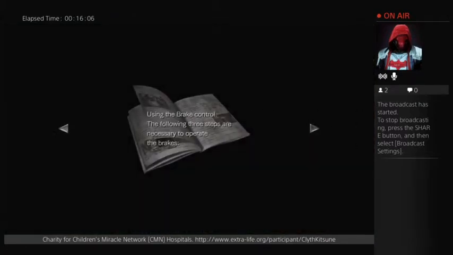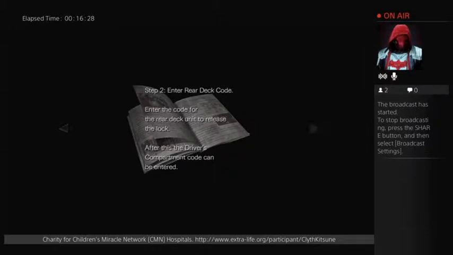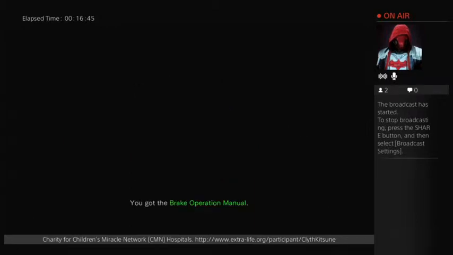Brake operation manual. Using the brake control, the following three steps are necessary to operate the brake. Step 1, activating the controls. Brake controls are located in the following locations. First car, driver's compartment, rear deck of the fifth car. Oh, is that what that thingy was? To activate the system, you must insert the magnetic card into the device in the fifth car. This will supply power to both sets of controls. Step 2, enter rear deck code. Enter the code for the rear deck unit to release the lock. After this, the driver's compartment code can be entered. So, back first, then the front. Step 3. Enter driver's compartment code. Enter the code for the driver's compartment unit to remove the lock. Upon completion of these three steps, the manual brakes can be used.